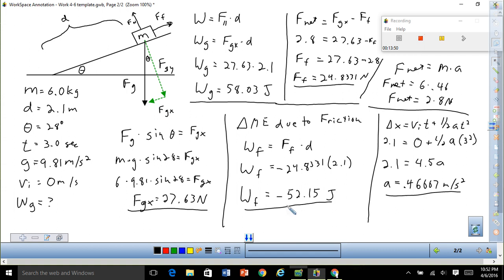Number 10, part 3 actually says, what is the work done by the normal force between the block and the incline? Well, again, work is always force times distance. However, it's force parallel to the distance covered. The distance covered is down the ramp in our x dimension for our ramp along that x-axis, and the normal force is exactly perpendicular to that. So there is no component of a normal force in that distance, and so the work done by the normal force is equal to 0 joules because no component of the normal force is parallel to the distance covered.